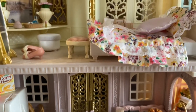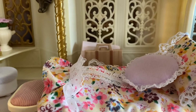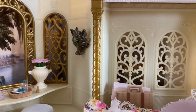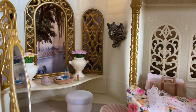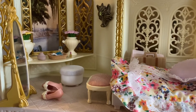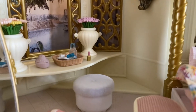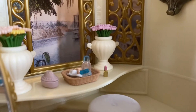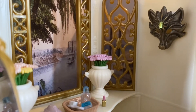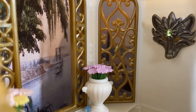On the second floor we have Lunette's bedroom with a lovely floral pattern duvet, and her suitcase back there still needs to be packed because Lunette is a jet-setter and leaving tomorrow for another business trip to Europe. And here in this corner we have the absolute selling point for Lunette — when she purchased this building, she knew this room had to be her bedroom, with this angled window and its magnificent view of the sea. She enjoys the sunrise and a refreshing breeze as she gets herself ready for the day.